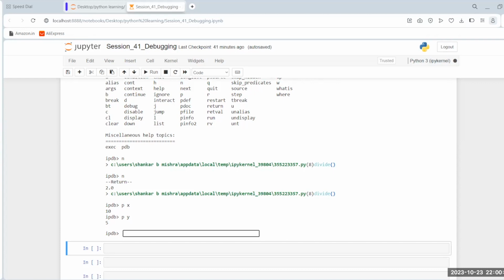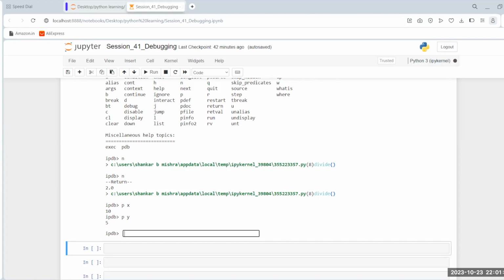The thing is that, see here, for the first time when you have given this n, it is just showing you this and not giving you any result because it is going to the next line.